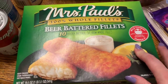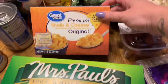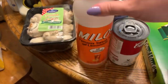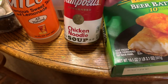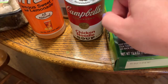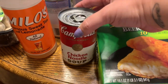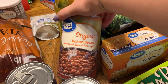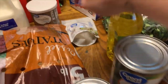Luke and I have both been talking about fish tacos, so I picked up some fish just for that one night. I also got some shells and cheese — we love shells and cheese. I got a Milo's sweet tea and lemonade, already drank most of it. I got a thing of chicken noodle soup; Luke likes taking these to work as a snack — he drains the broth and eats the noodles and chunks of chicken cold. I picked up two cans of corn.